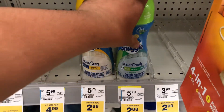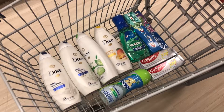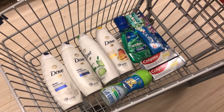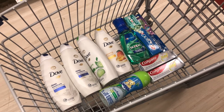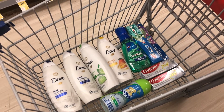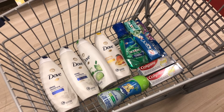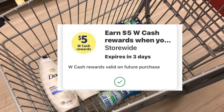I'm also including Snuggle products — on sale at $2.99 with a $1 digital, making that $1.99. This is my cart for transaction one. It should total $40.33. I have the $6 off two digital for Dove, the $5 off three for Crest, the $3 off two Colgate, and the $1 off one Snuggle — no paper coupons, all digital. That's $15 in coupons, bringing my total down to $25.33.